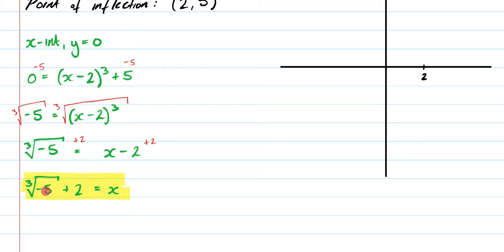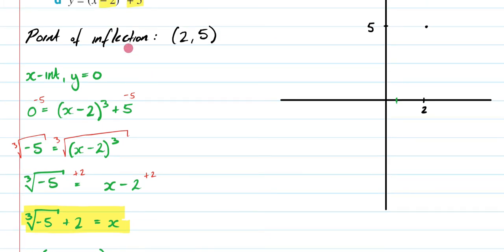If I was to quickly pop this into my calculator, I can tell you exactly what this is going to be. The cube root of -5 plus 2 is going to be 0.29. So that means I'm going to get 0.29 and 0 as my x-intercept. But you could, of course, leave it in this form. This is just going to help me figure out that it's about there. It's probably a lot closer, but let's just leave it there.